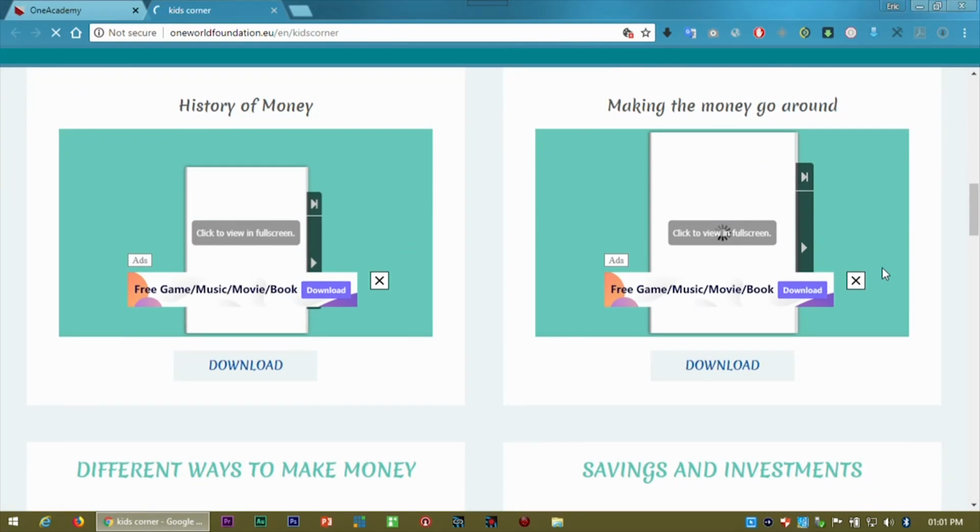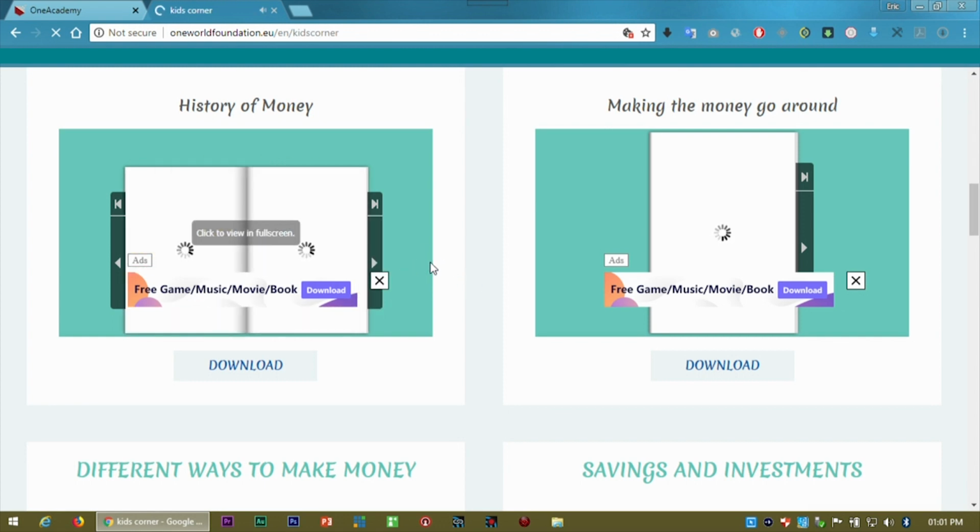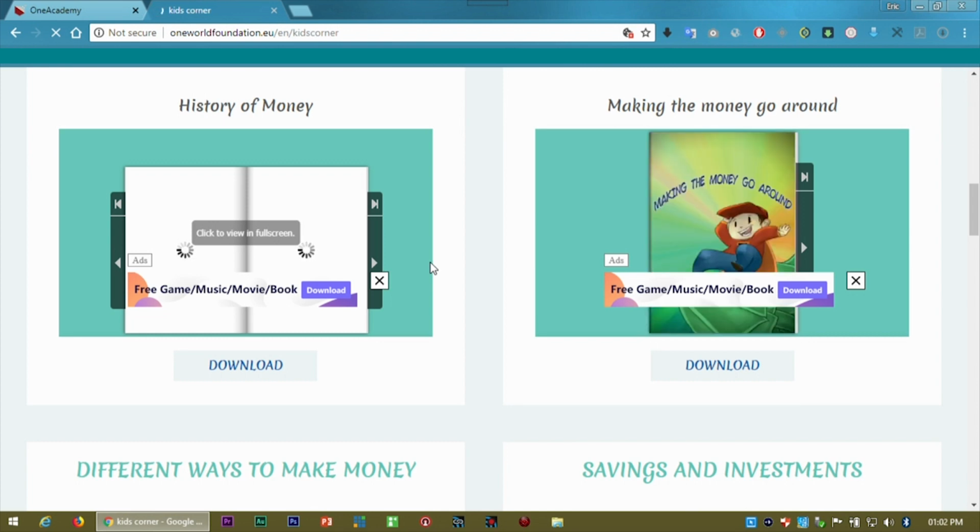You can see the history of money, and if you click here, you can actually see some materials. It's like a comic book that you can actually use digitally. You can read it online, or if you so choose, you can download it on your smartphone and go through it with them, or print it. And in some cases, if you attend many of the events, you will also get the books. The books are also available as well.